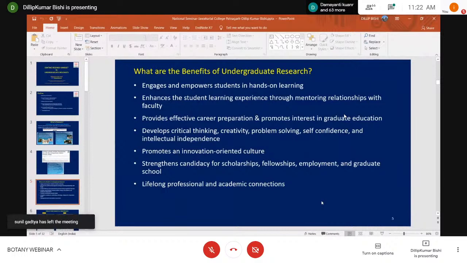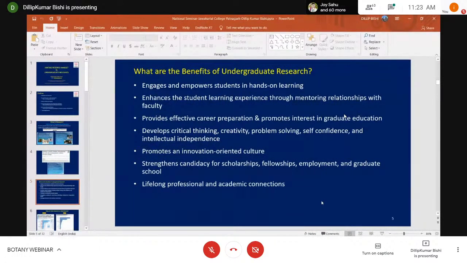Apart from these, they can develop creative thinking and problem solving skills. They can develop self-confidence, and also intellectual independence. Apart from this, there will be an innovation-oriented culture, which is very important in the Indian scenario. If you compare to China, you may see that they are very high in the innovation index. But being a similar population, in India we are not contributing so much to society's growth. We are just finishing our graduation, masters, and then we are somehow jobless. Few end up in innovations, patent filing, and so on. But if you see America, China, and other countries, they are very high in the innovation index. So why can't we contribute also?